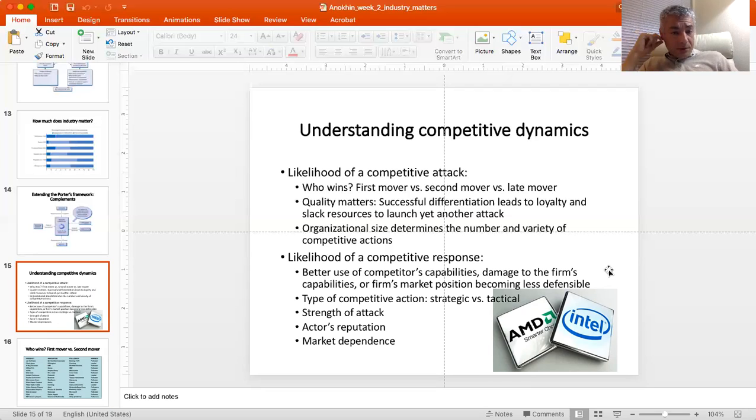And conversely to that, organizational size. An attack is more likely to come from a small company. And big guys, they typically sort of have this understanding. They are, in some ways, maybe too big to fail. Disruption of an industry could even happen if a big guy goes out of the business. So they are not necessarily likely to be super fierce against the rivals.